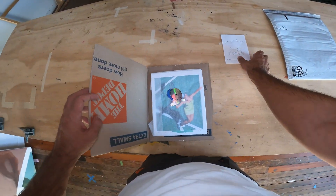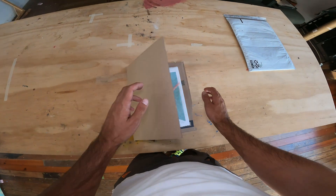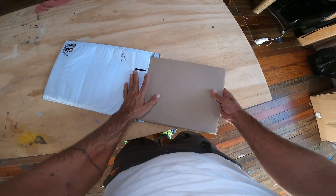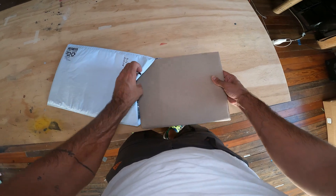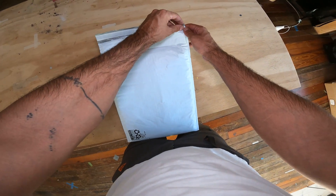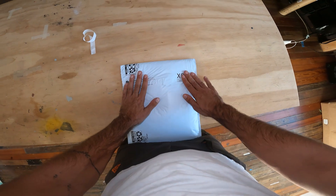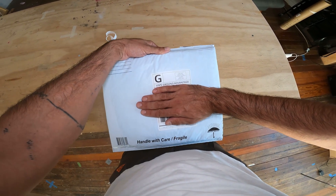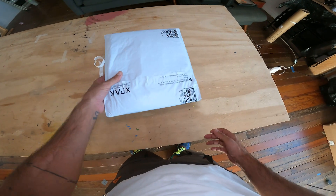We just plop these guys in here as well. And lastly, we've got our thank you note. Thank you, Dusty. Much appreciated, much love. Close this guy up. And then we've got our nice bubble wrap sleeve here — this guy's just going to keep it nice and rigid. And we give it the big insert. Peel back this bit of tape here and then we seal it. On the other side, we've got our label printed and ready to go with his address. So it's rigid and ready to go. And that's how we get our prints done, my dudes.